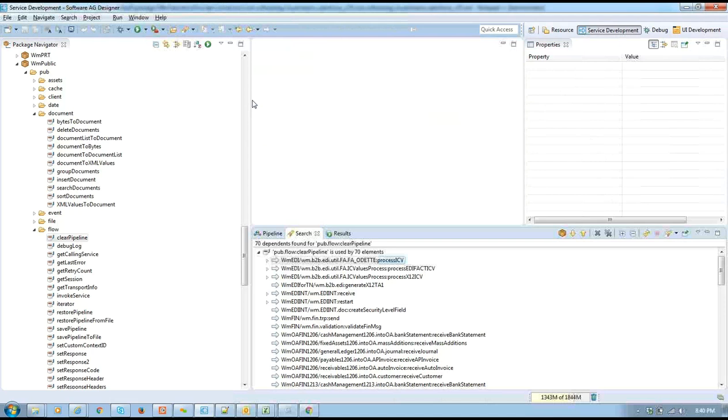Okay. So till now, what we have done is in our flow, we used to clear the pipeline, I mean the variables wherever you don't want them. For example, if you see the same service, delete docs.